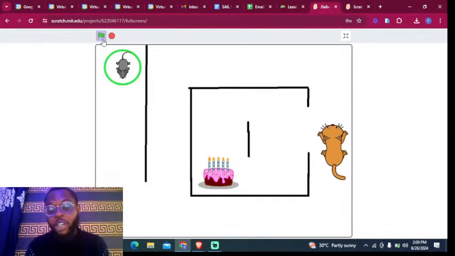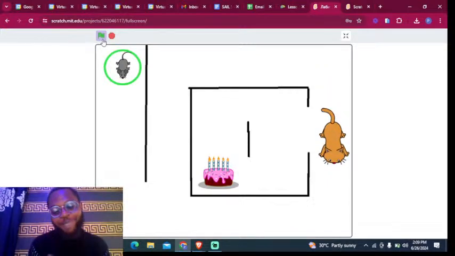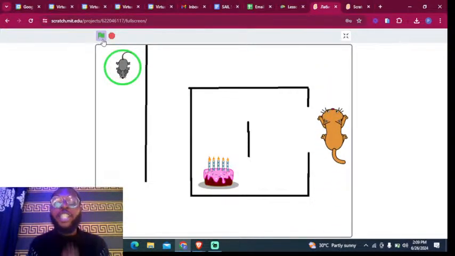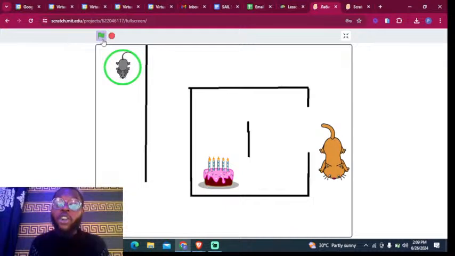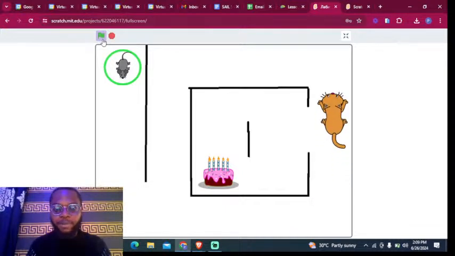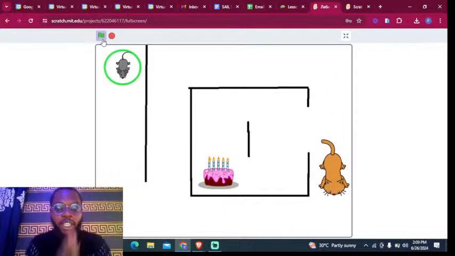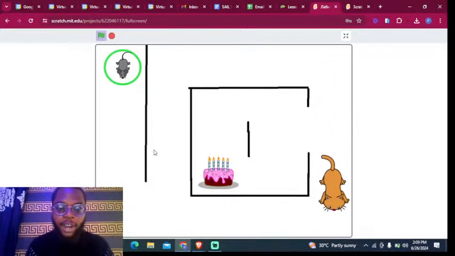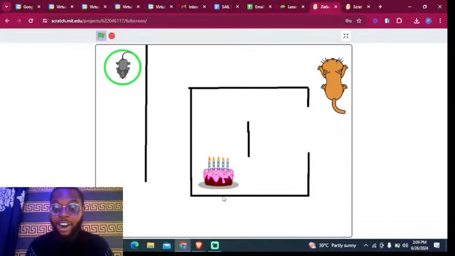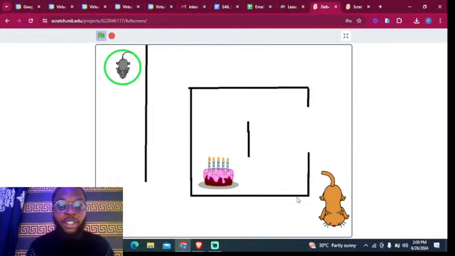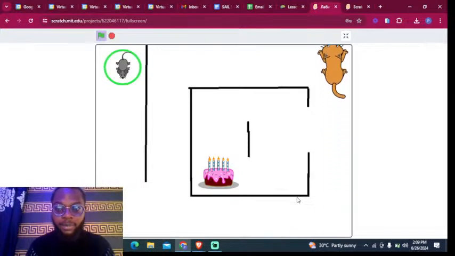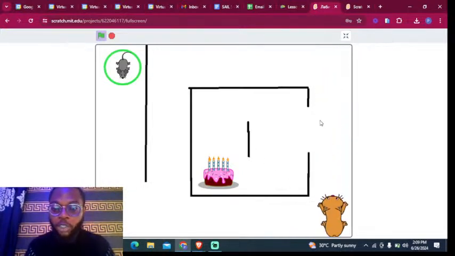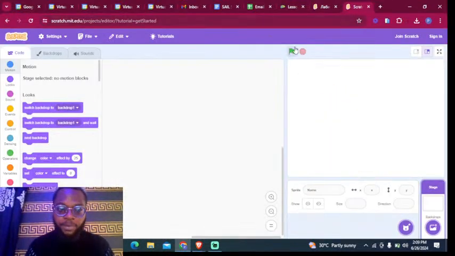It's a bit difficult, but I believe you get the point now. We are going to try to build this out, and we're going to build it out in steps. Step number 1 is to prepare our stage. Notice how the black lines are actually backgrounds, they're not sprites. So we are going to be drawing this background we currently have here. So that's going to be the first stage.